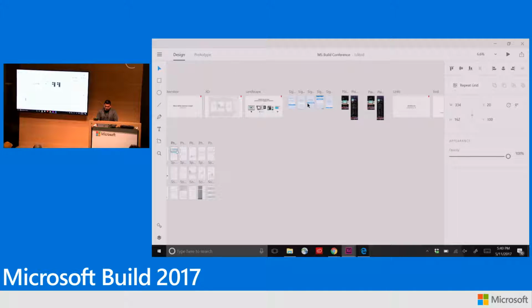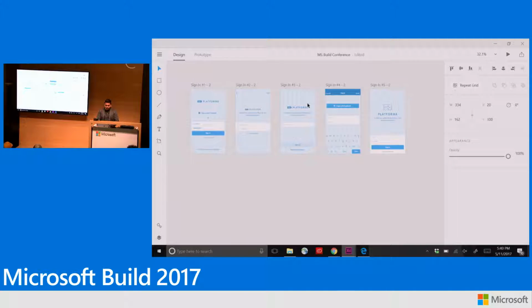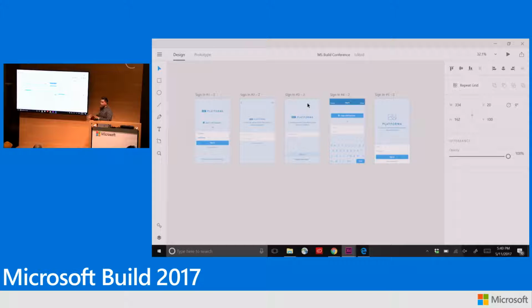So I'm going to go back to this example, which has a quick flow of the login process. Now my goal as an individual is to be able to express how this connects together. How does someone go from screen A to screen B? How does it transition? What is the click? What's the trigger for it?